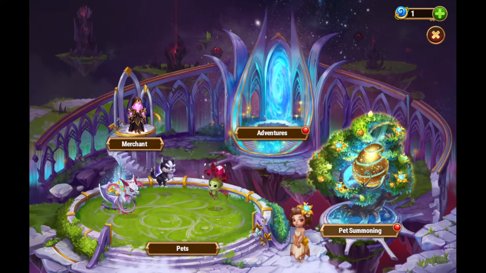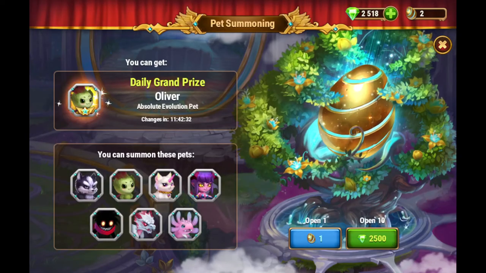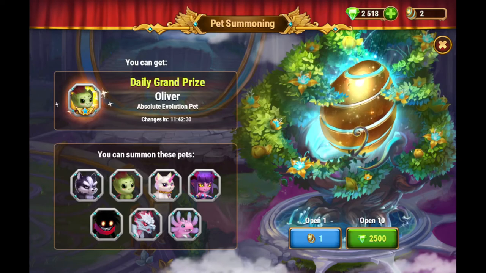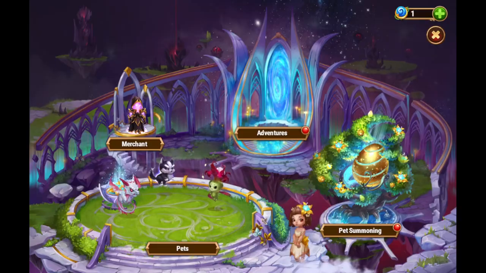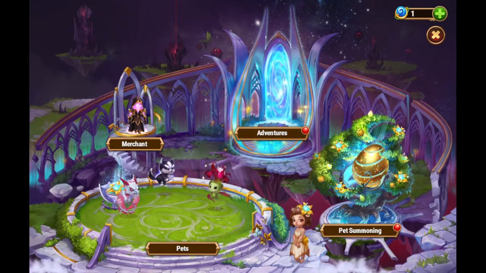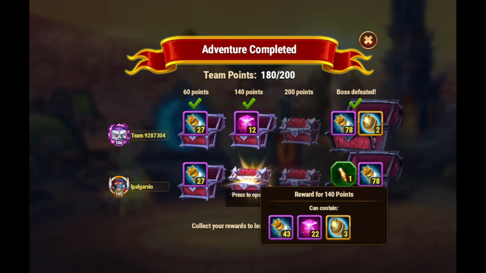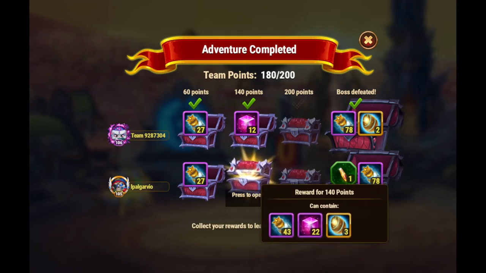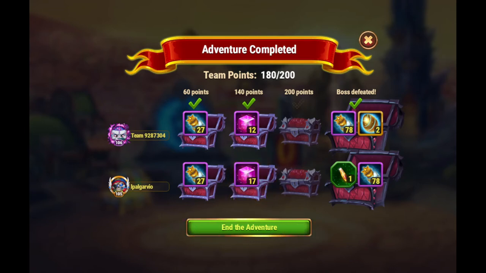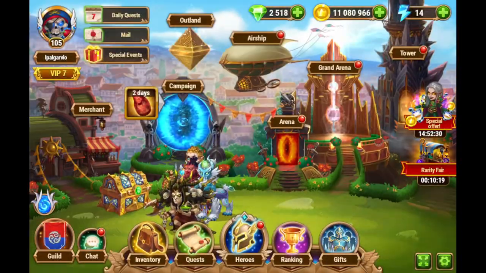But there are some daily tasks that you can do to get rewards, and we will cover those. One of those will be about pet summoning, so opening what they call pet spheres, pet summoning eggs. The other one will be about doing adventures here, and also collecting, opening chests in the adventure.